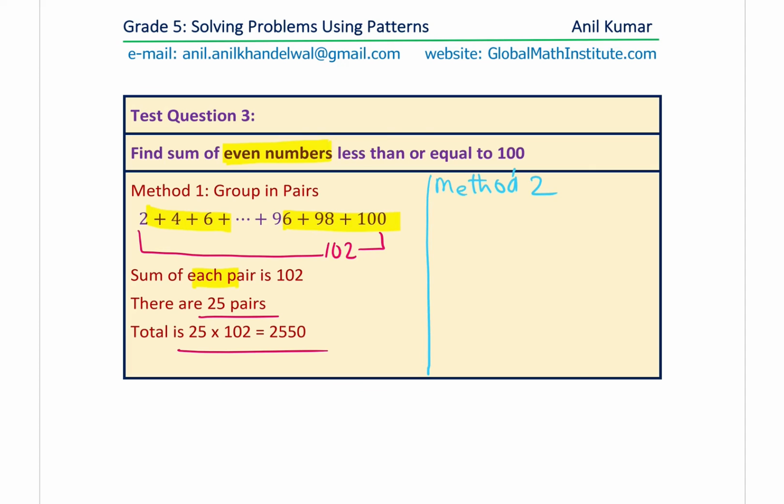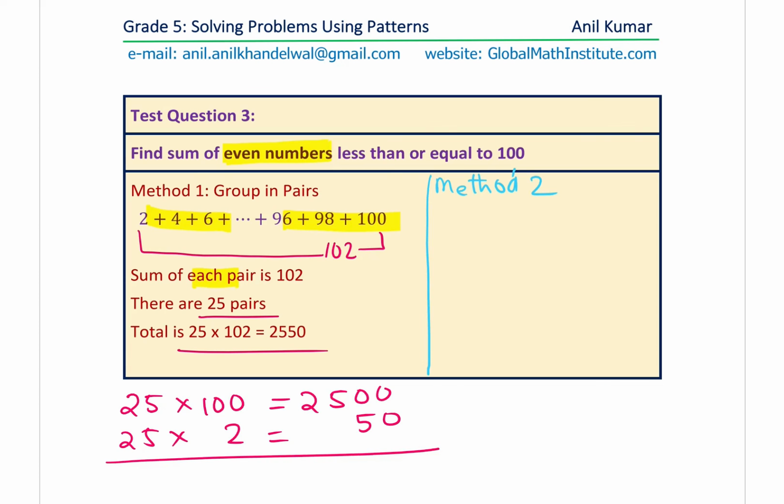Is it a difficult calculation? We can do like this. 102, okay, let's do like this. 25 times 100 will do 2500, and then 25 times 2, which is 50. Does it make sense? And we get our total, which is 2550. So that is also a strategy. How do we add? Correct.